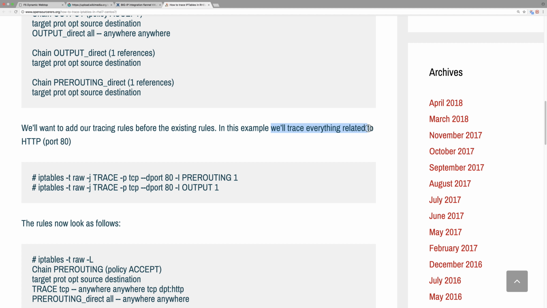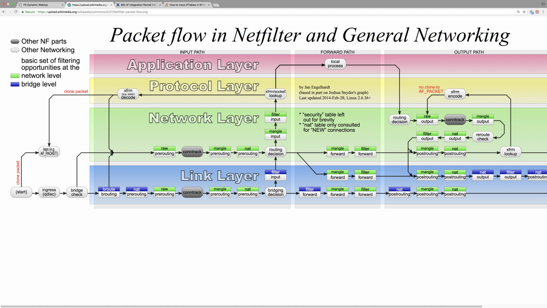In the author's case, he's tracing destination port 80, but I want to trace destination port 443 in the raw table and in the output chain, because I want to trace right here after the routing decision, right?